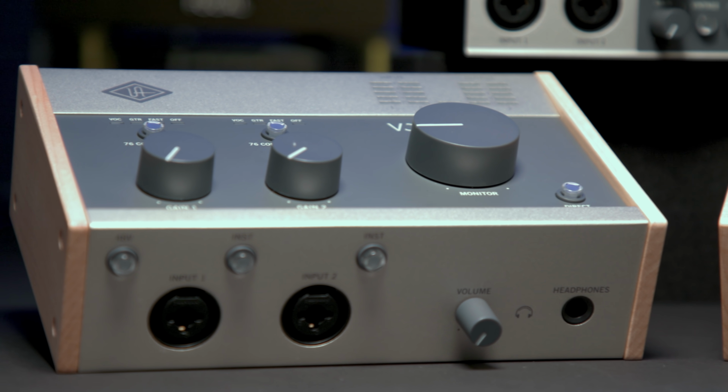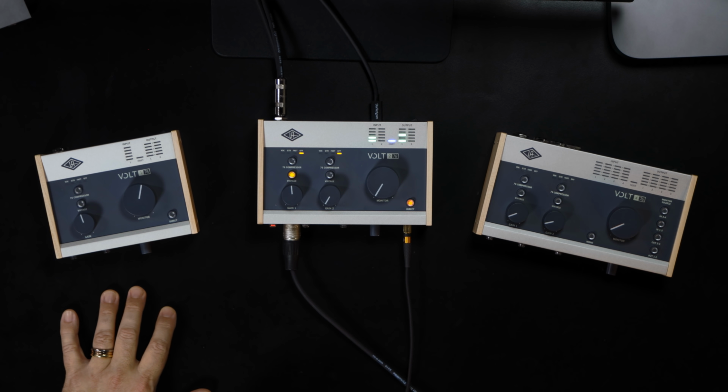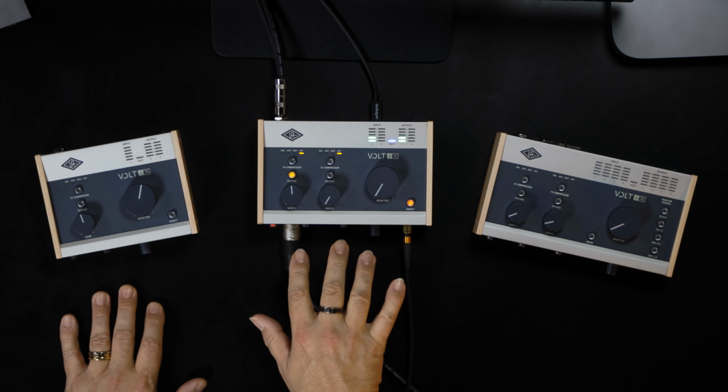Moving on to the 276, we have the same basic array of functions and features, but we now have 2 inputs here in the front. Both of those can accept mic, line, and instrument level signals. On all these interfaces, we also have 48-volt phantom power, and we also have a switch that sets the inputs for instrument level signals. And that would be for an instrument that has a pickup in it, like an electric bass, an electric guitar, or an acoustic that's equipped with a pickup.